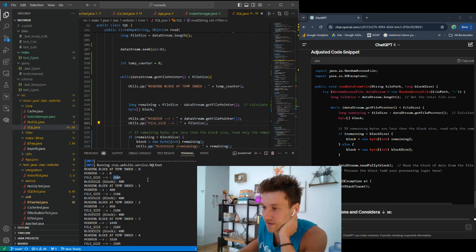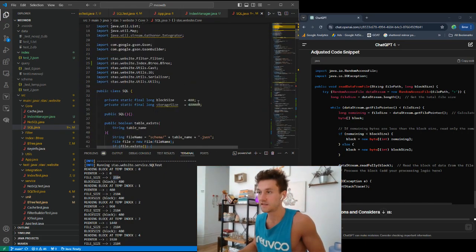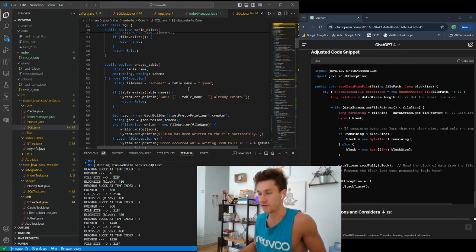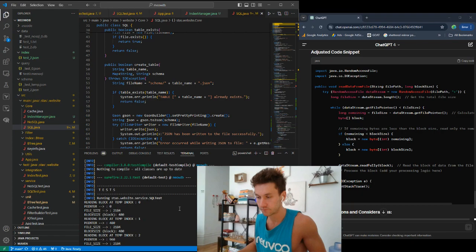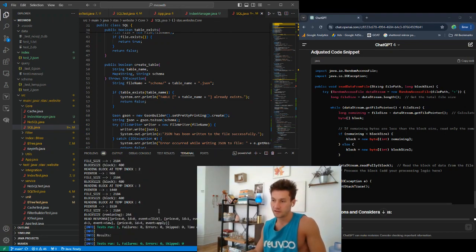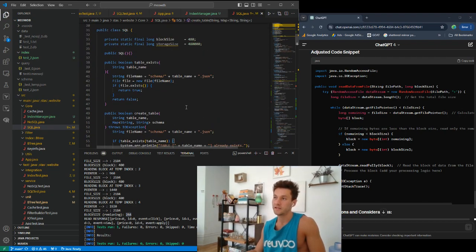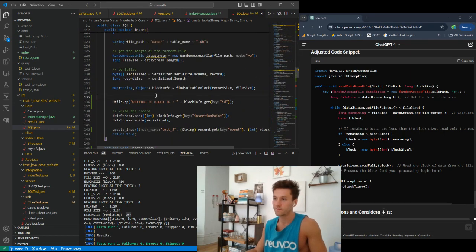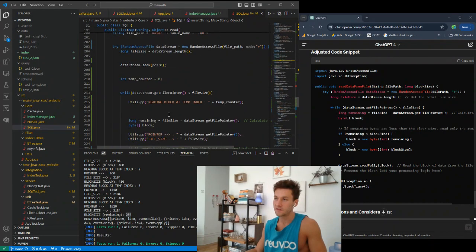Okay, so my file size, even though I said my file size, I actually never made a file size, right? Okay, the file size is dictated. Okay, 264, and that's how big my records are. That's why that's going on. I get it. Let's get rid of the prints. Let's get rid of the read prints.